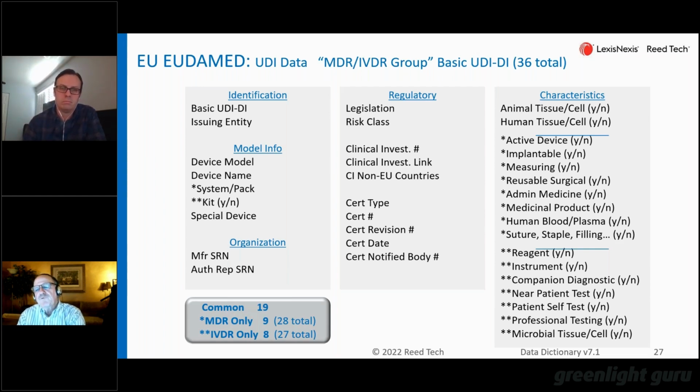So there's a group identifier referred to as a basic UDI DI, and John and I will probably use the nickname Buddy periodically. So there's a Buddy identifier, and it has 36 attributes, and it's like the family identifier. So in my family, or any other family, it's the same address, it's the same last name. We get mail at the very same post office, and whatever. So there's some common attributes to that family, and they have to be all the same to be in the family.